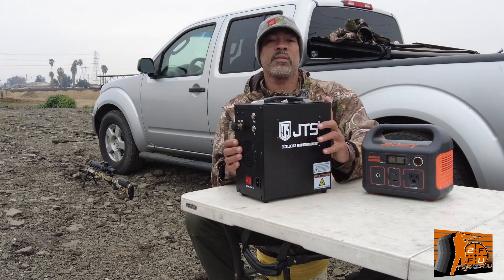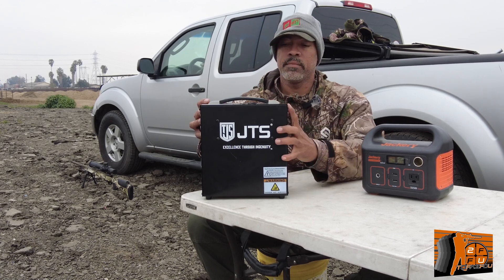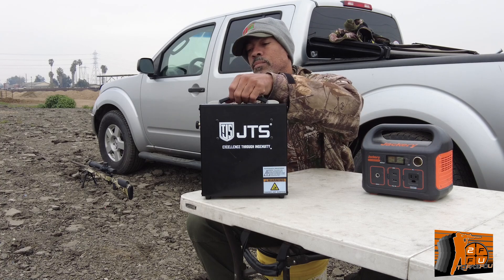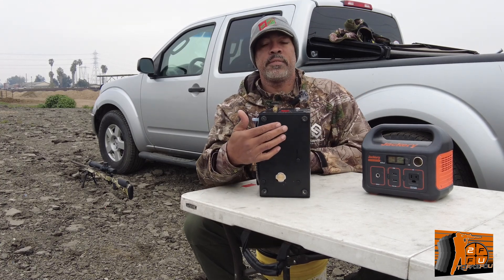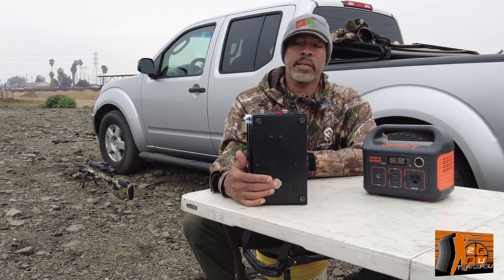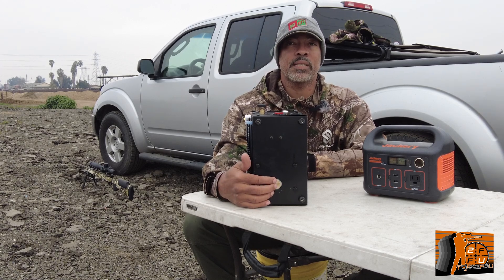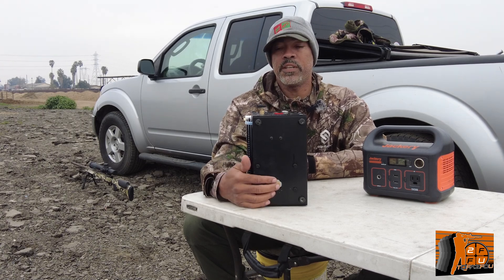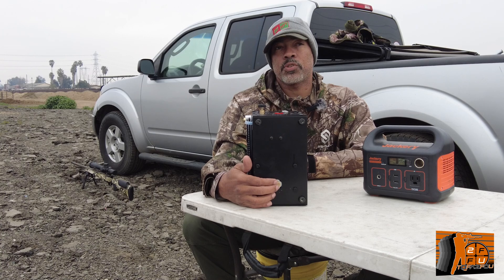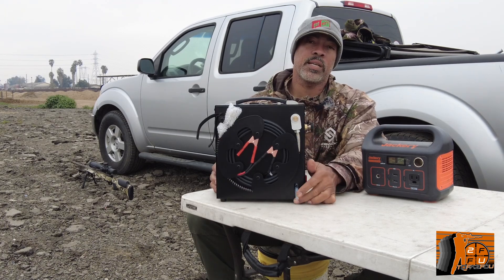The reason why you have all these fans is because this is not liquid-cooled or oil-cooled. You don't put anything in it — no liquid, no grease, no oil. You just run it, and that's one of the things I really liked about it. On the bottom there is basically a check valve. If you get any debris where it's not filling properly — say it stops at 2500 or 3000 and won't go further — the first thing they recommend is to remove this and check the check valve for debris. When you turn this, moisture is going to come out of the hose.